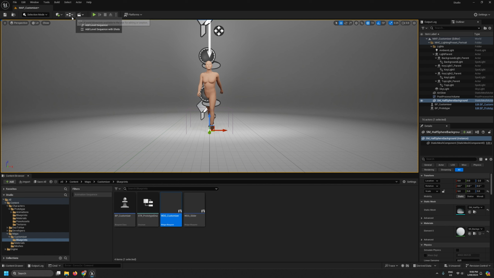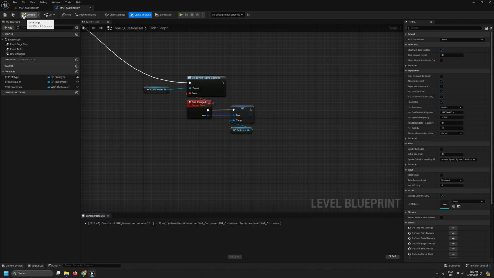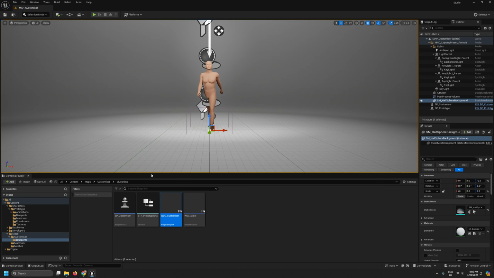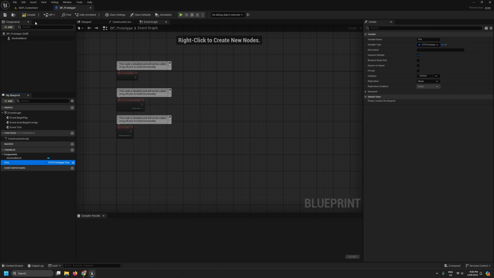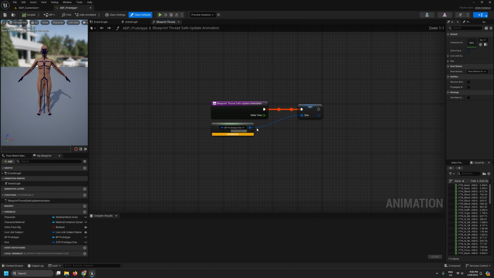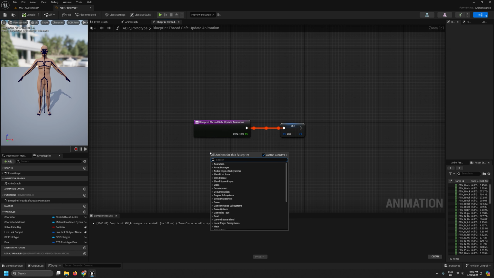So if I go back to our level blueprint, just compile that. Shouldn't need to do anything with these, but like I say, it's just a weird glitch where I effectively have to delete and re-add that.